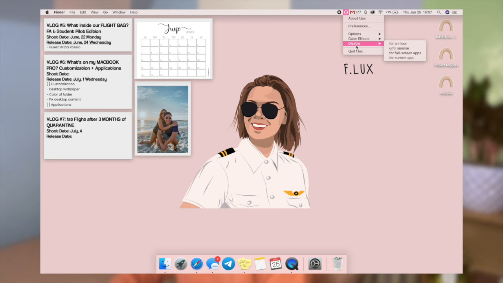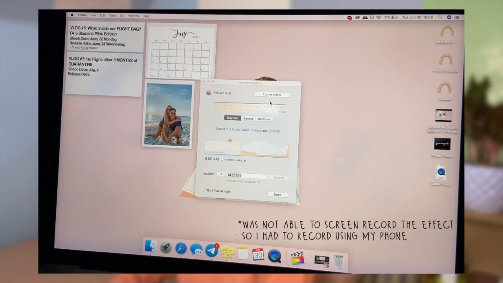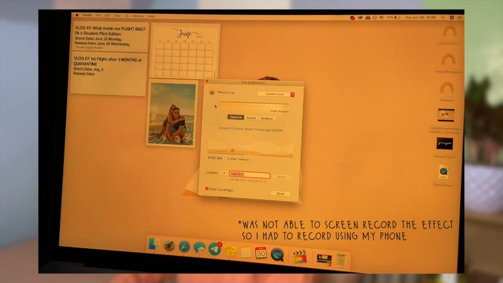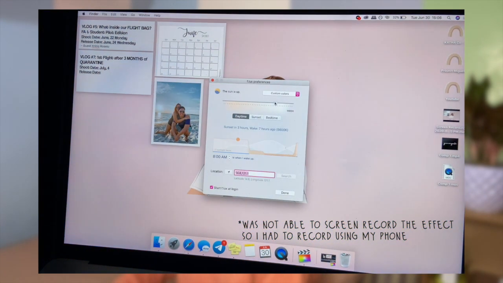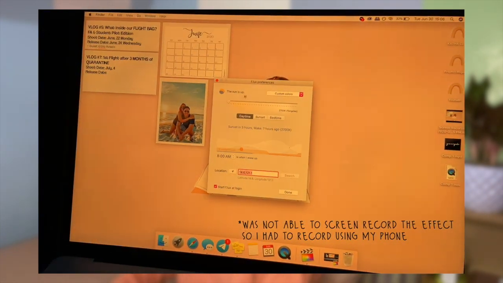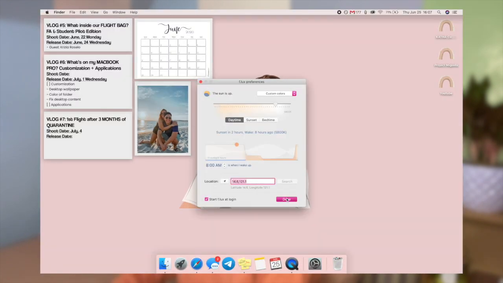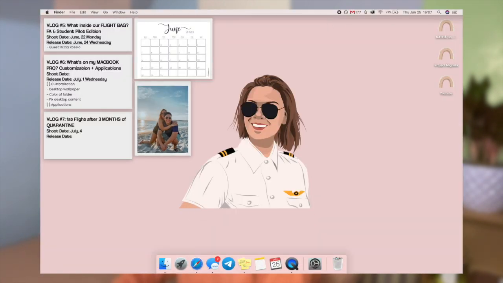Similar siya sa night mode or Night Shift version for your iPhone. So it also changes kunyari sunset or for bedtime or daytime. So ayan, nag-change siya ng color. So hindi siya painful for your eyes. So that's it for my applications sa tab ko. Short lang siya but sobrang useful siya.